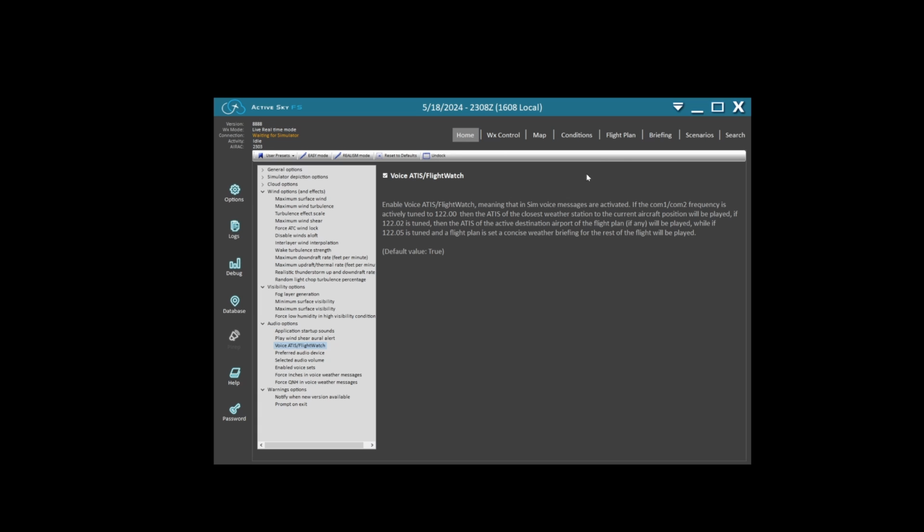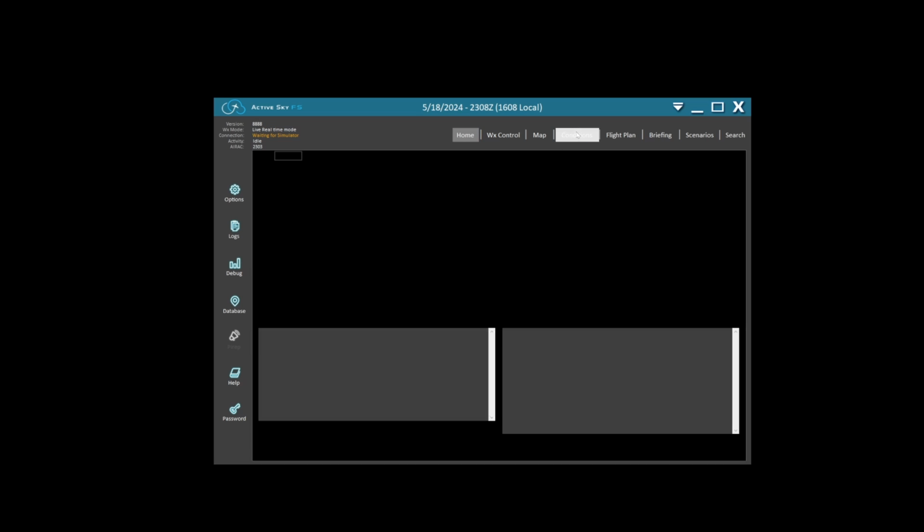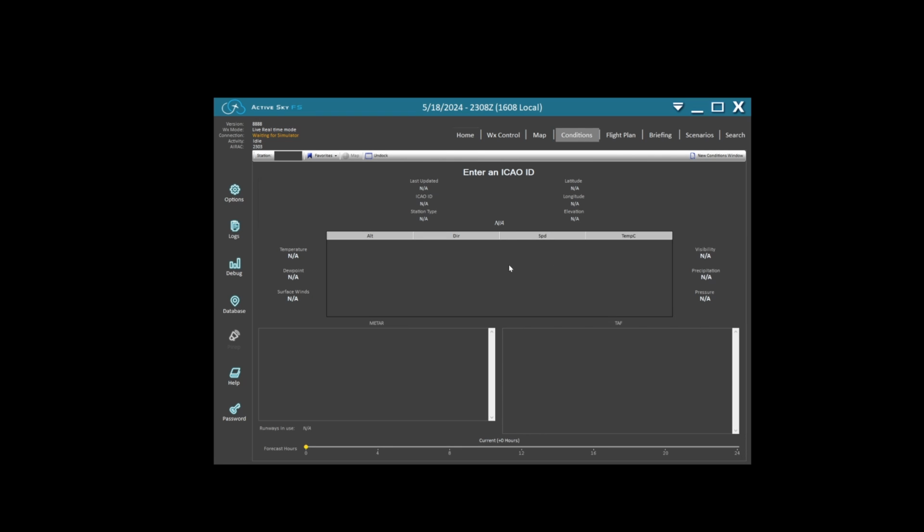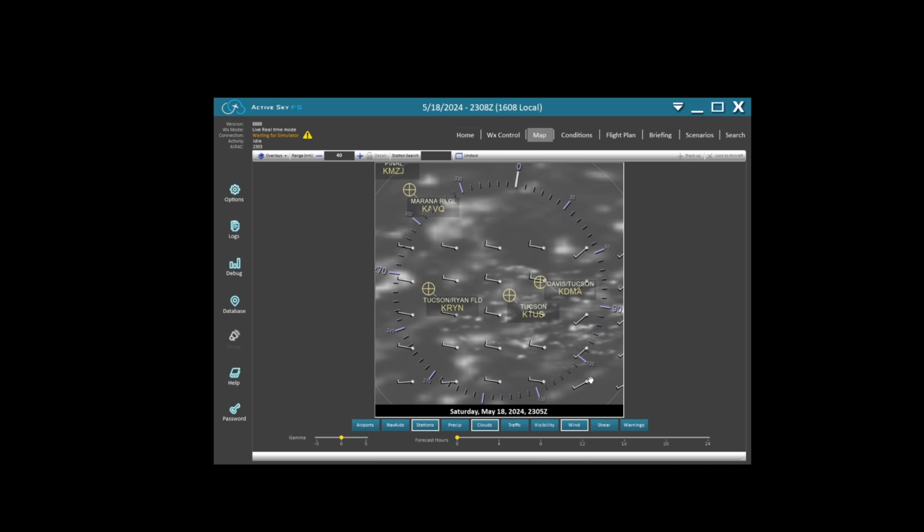So that is a really cool feature, guys. Wanted to make sure you knew that was there. So now that's here, let's go ahead and relaunch the sim. We're going to go to a couple of different weather conditions. I do recommend you check this out as well. This is a pretty cool thing. You can actually search for different weather scenarios.